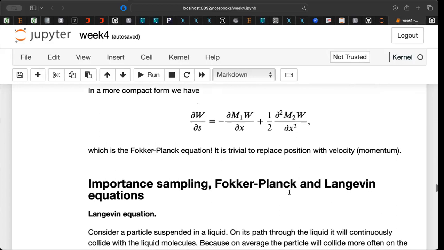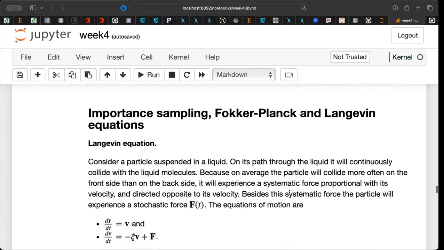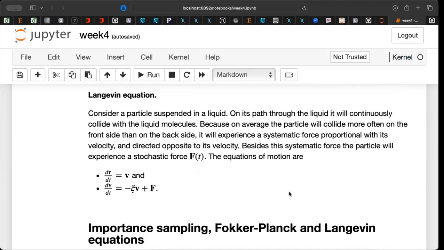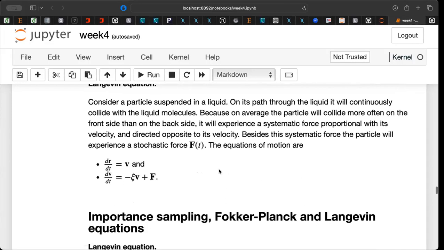Now, when it comes to the jumping in space, what you end up doing then is to use something which is called the Langevin equation. The link between the Fokker-Planck and the Langevin equations is not that easy to detail. So the way we are going to look at this now is simply to look at a problem where you have a stochastic force, this F, which is this quantum force which we have. And then we are simply adopting the Langevin equations.